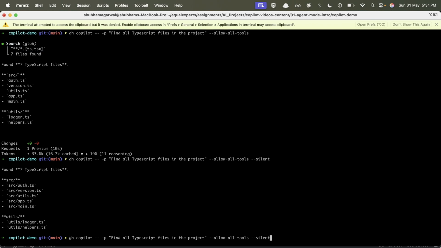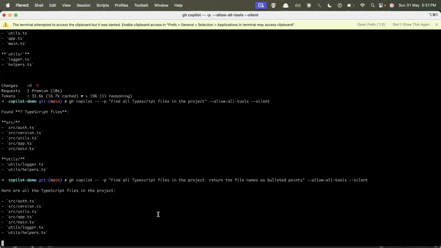Also you can change the output structure as well. For example, here I think I'm getting a markdown. Let's ask it to return it in JSON. Return the file names in JSON if it has bullet points. Yep, so now as you can see, the structure of the output is different, right? Now we are getting the file names as bulleted points. The format is now different.